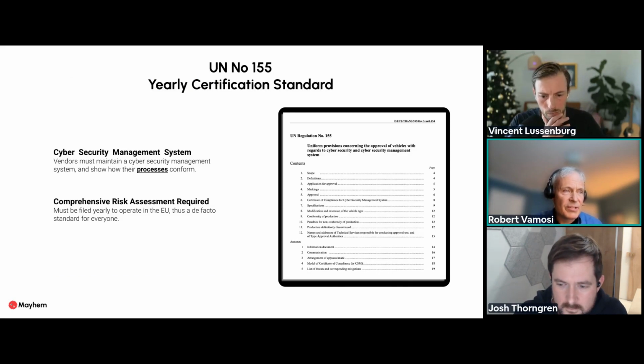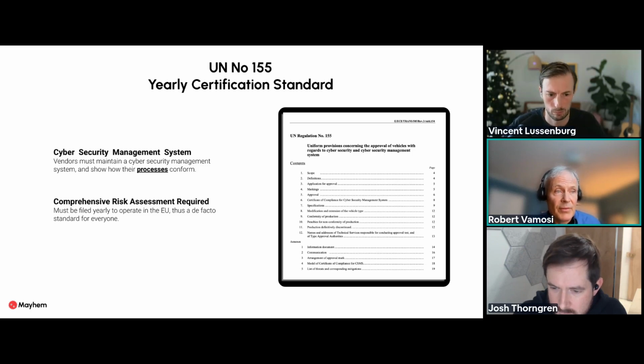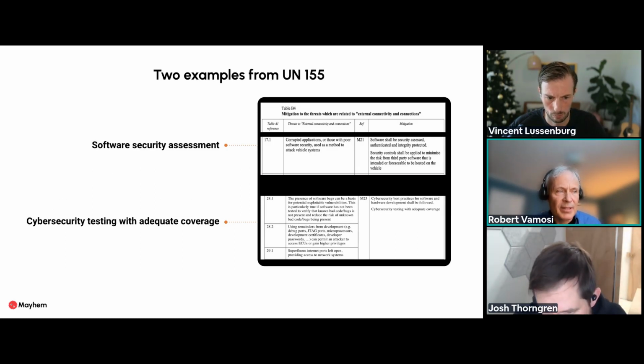And it's not just the ISO standards that you have to pay attention to. There are standards from around the world that are being rolled up into industry guidance in, for example, UN Regulation 155 and 156 for trucks. This is an annual certification that requires that testing be performed. And here, too, we see a more prescriptive stance calling out what needs to be done in order to comply with the international regulations that exist.